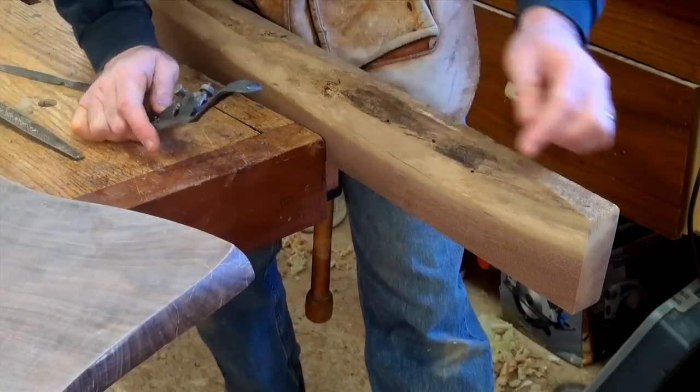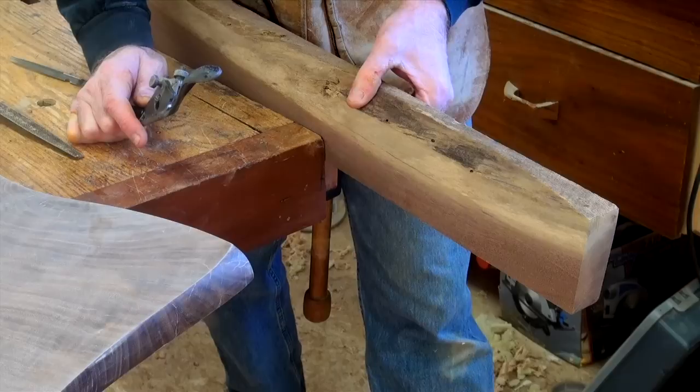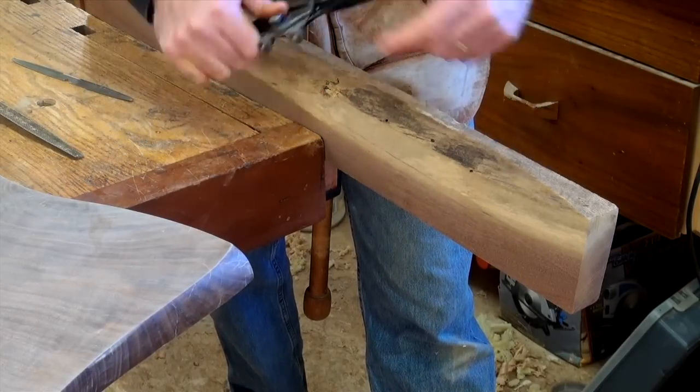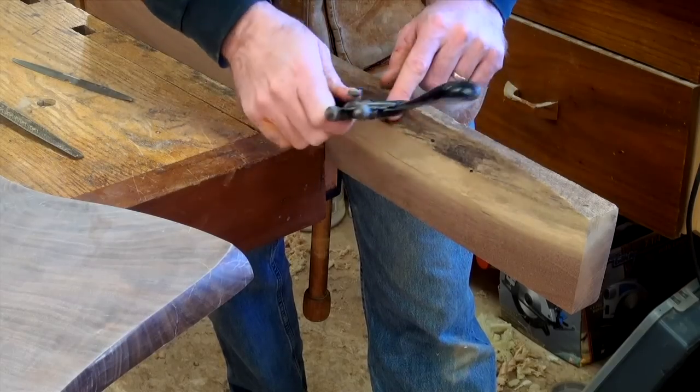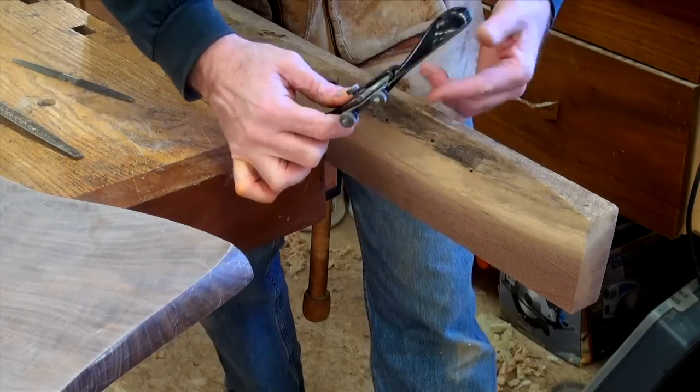So you can see right here, this is the rough edge of this board. It looks like the bark was fairly smooth and just broke off. So I'm going to use that as my guide for this area. But then I can do something a little more creative.